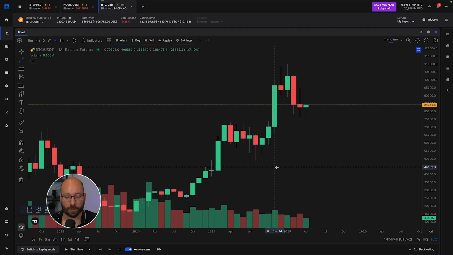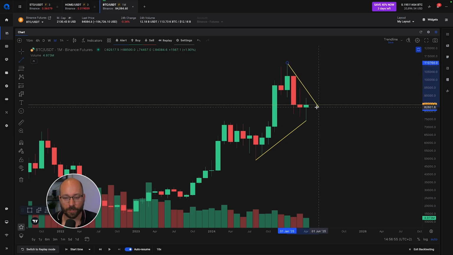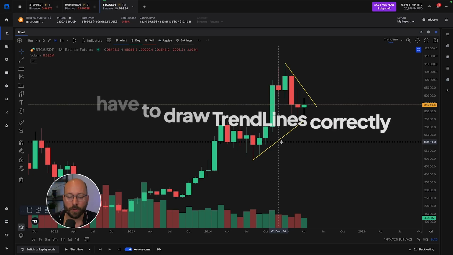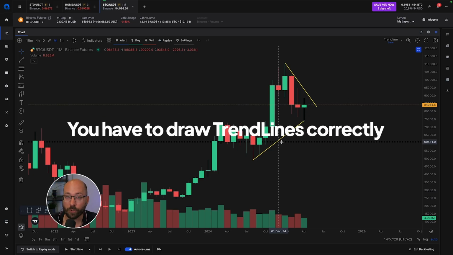So what's a trend line? A trend line is a simple line from point A to point B, and you can have them in the upwards direction or in the downward direction. Trend lines will give you an indication of where the price is currently moving. As you can see, recently the price has been going down, but in the past it was going up, giving you a clear indication of the market structure that is currently at play and how it got there from the past. So are all trend lines drawn on the chart correct and usable? No. You have to draw them correctly and you have to learn how to do that.